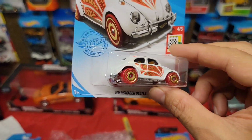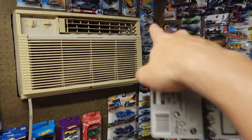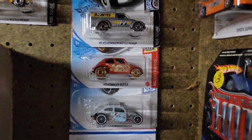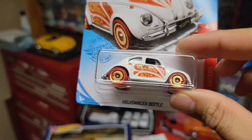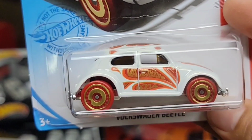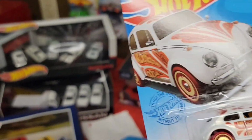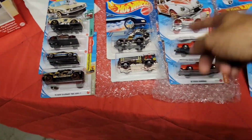And right here, guys, you got the white enamel version of the ZAMAC, as well as the first release, which was the Valentine in red. So same tampo, same deco, really cool looking. It still says Valentine 0214, but it's just in white enamel with the red tire and aero discs on there. Not a fan of the wheels, but at the same time, gotta catch up on all the variations. So that one was really cool.